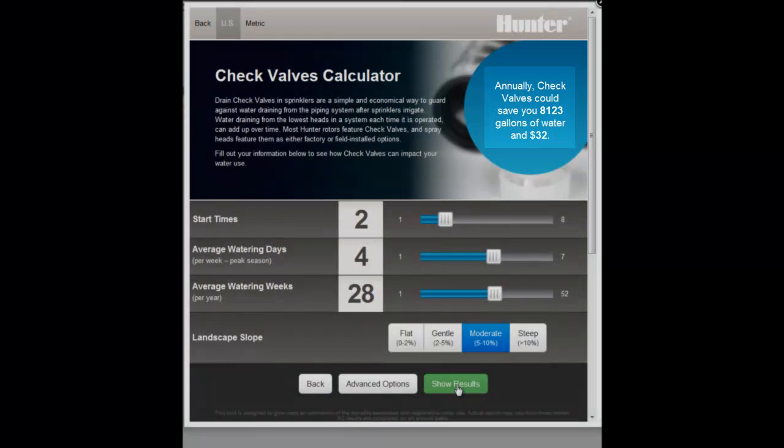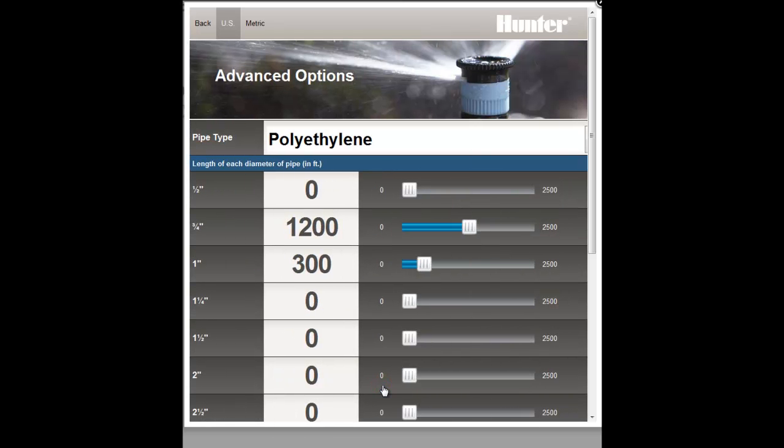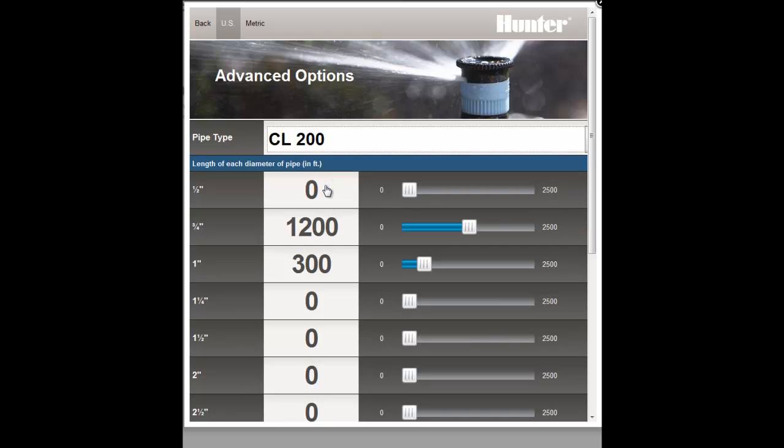To get a better idea of what your system could save, press Advanced Options and enter the approximate length of each size of pipe in your system and the type of pipe that you have. You may need to ask your contractor for help with this step.